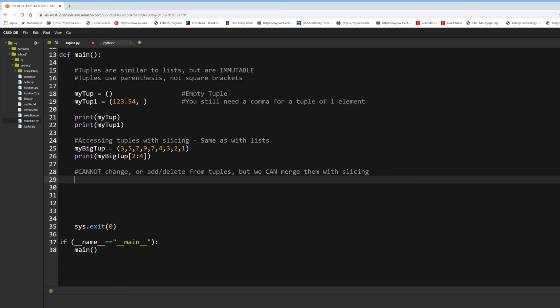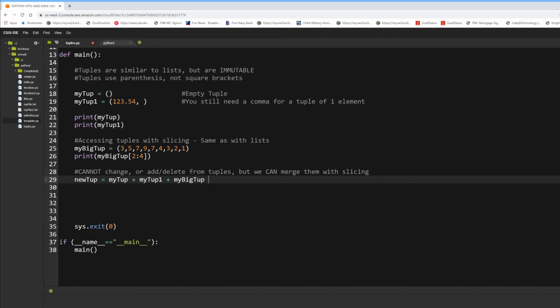So I have made my_tup1, my_big_tup, and I want to put even more in. So I'm going to say new_tup equals, and I'm going to concatenate these suckers together. So I'm going to say my_tup, which isn't doing a lot because it's empty, plus my_tup1, which at least has a value in it, plus my_big_tup, which has several values in it.